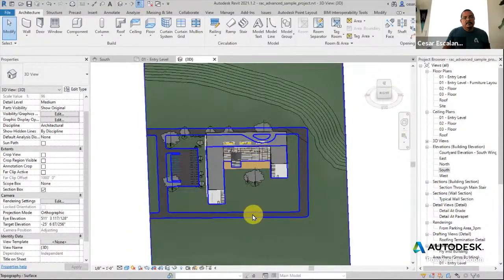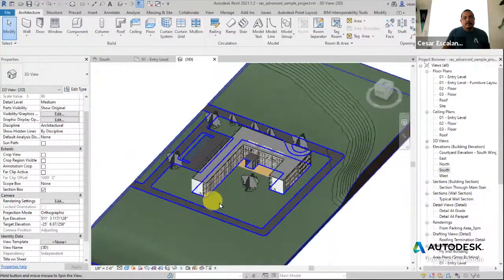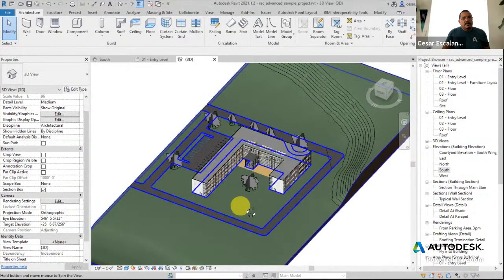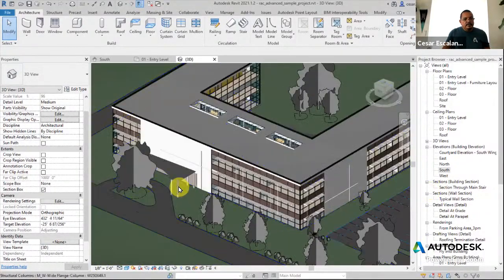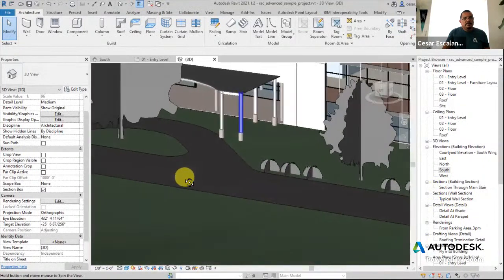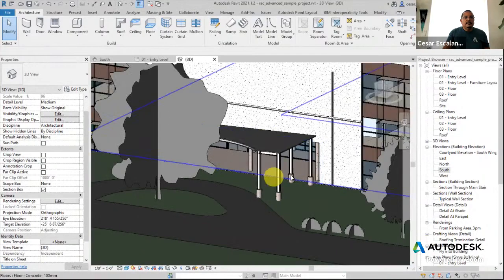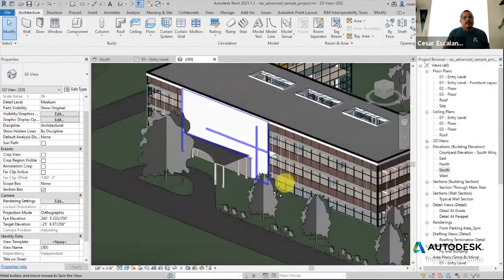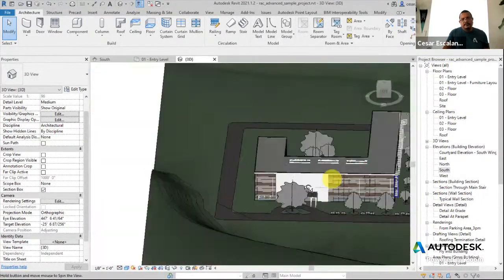I use it a lot because it helps me navigate through a specific place. Say, for example, I want to look at the entry canopy of this project. I very quickly just circle around, zoom into this, then I Shift and move again, zoom in. So the combination of zoom in and pivot is something that you want to learn and get comfortable with. Again, Shift, mouse wheel.